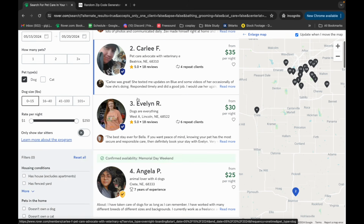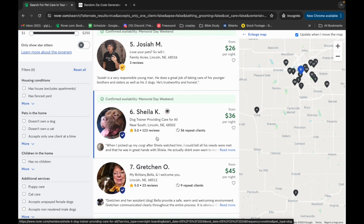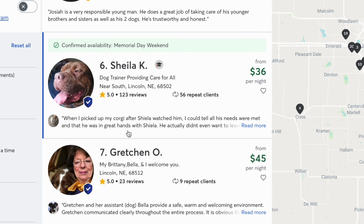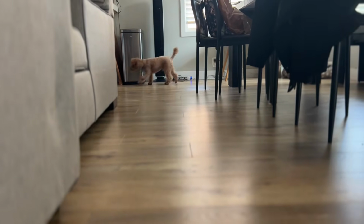Okay, I'm gonna judge the photos really quick. Everything looks good. Josiah's, you're hilarious. Okay, Sheila, I see the picture of the dog. Maybe they're trying to showcase that their dog is a bigger size, so we know already prior to clicking on them. Maybe that's a good idea after all, but I am more inclined to click on profiles that have pictures of the humans or pictures with the humans and the dog. So Sheila, for my personal preference, I probably won't pick on her, but if you're clicking on her because you know that you want your dog to be at a place with big dogs, maybe she would be a good choice for you. Without even looking at the profiles, these are great pictures, but let's go into the one-line tag.